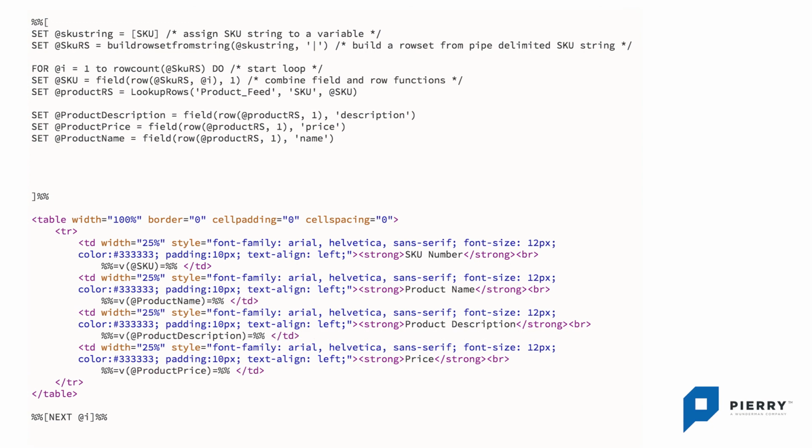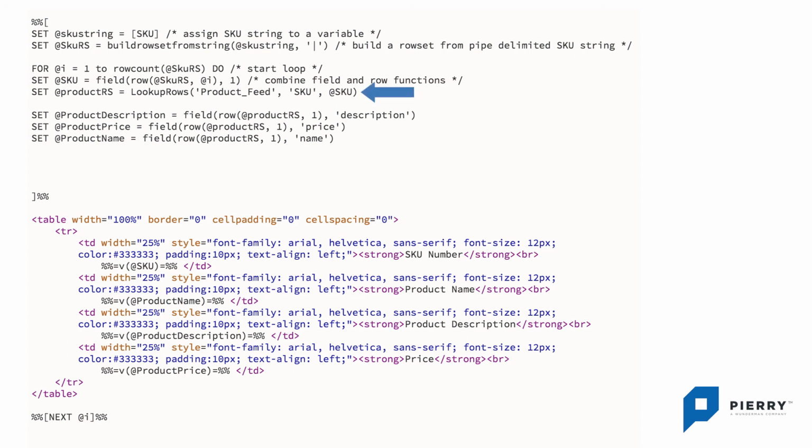We've left out a very important element to our script, and that is to check to see if the lookup to the product feed was successful or not. Meaning, did it actually return any rows of data based on that SKU number? If the SKU number doesn't exist in the product feed, our row functions here will fail, since we're telling it to look at row 1 where there is no row 1. To account for this, and also to satisfy the requirement of the use case of not displaying the table if the SKU is not in the feed, let's add some logic within our script.